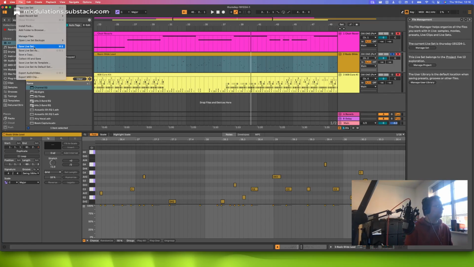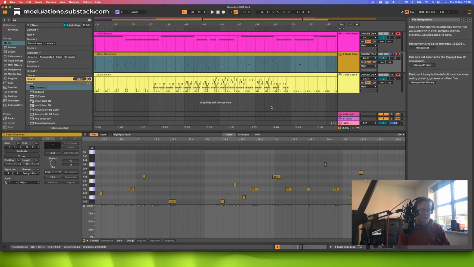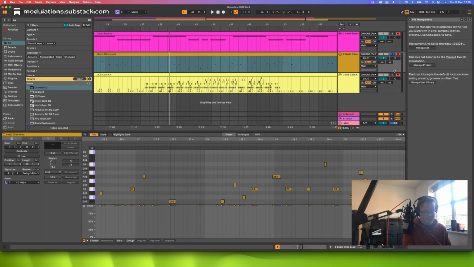So I'm going to make sure I've saved it. Because I'm going to add extra layers to it, I'm going to go back to the drum sections. Another thing you can do, of course, is stick with the same instrumentation, stick with the same patterns on the Oxi. So I can make sure I've saved my project. So I'll turn it off and come back to it later on. I can resume from where I left off.